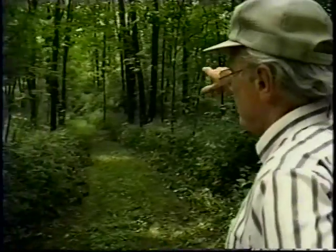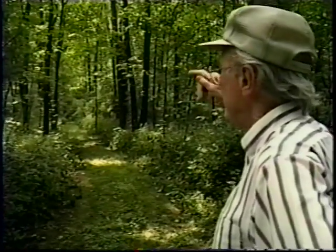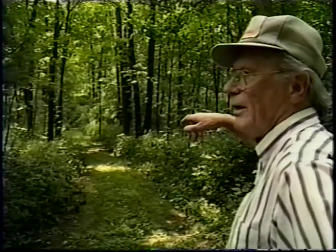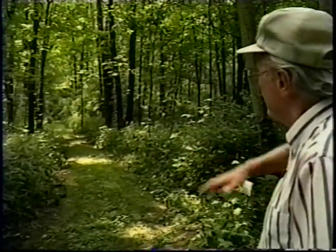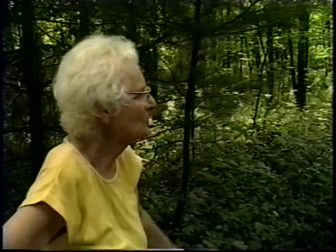This trail was really a logging trail. And here again, I did not open this up or design it. This was done by a consulting forester who helped me in this harvesting. And he suggested that we have this as our trail. We have tried to maintain it, and part of this was bulldozed back so that you don't have the deep ruts. In early spring, we have the spring beauties out and May apples and different things that you don't see other times of year. This time of year it's pretty green except for the different kinds of ferns.